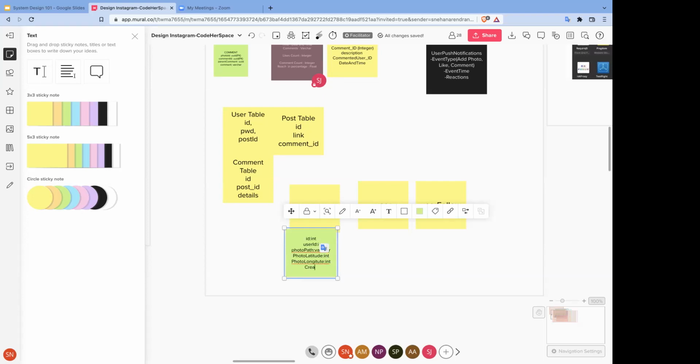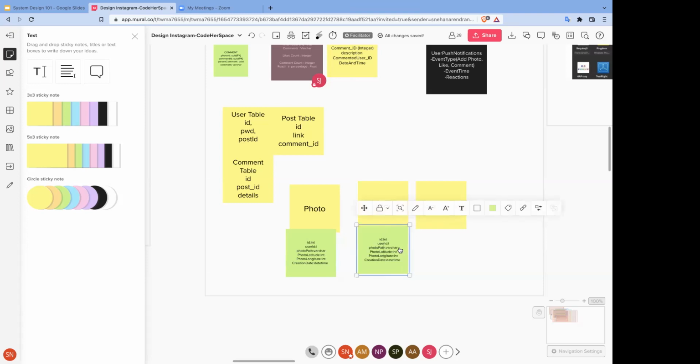And creation date, right? Things like that, which is your date time. All right. Similarly for users, let's duplicate this. I could have an ID. I could have to link between. I've already put user ID to link between photos and user. Then I can have whatever we just put, right?